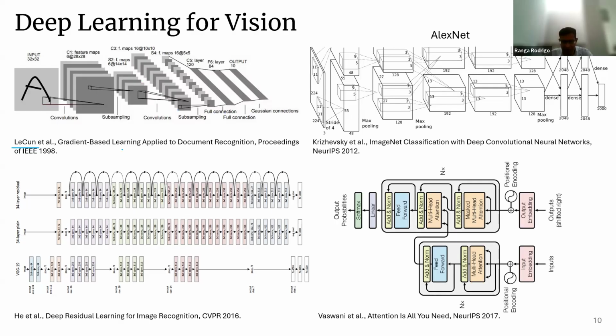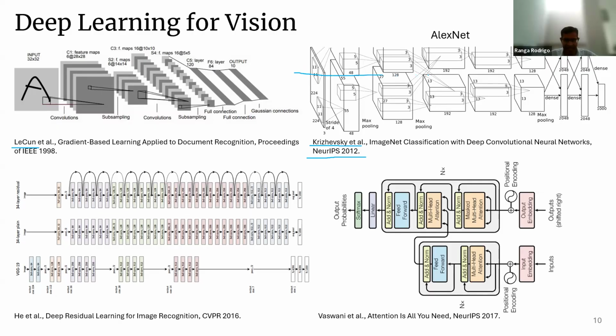This 2012 revolution was driven by a paper called AlexNet. The AlexNet paper was written by Alex and others. The title is ImageNet Classification with Deep Convolutional Neural Networks. They had a convolutional neural network, and we will study convolutional neural networks in my part of the course.